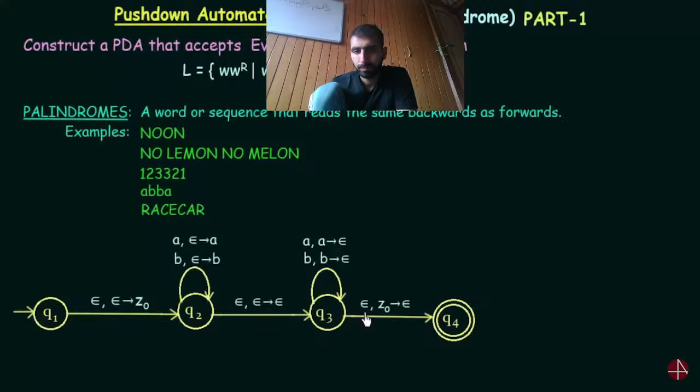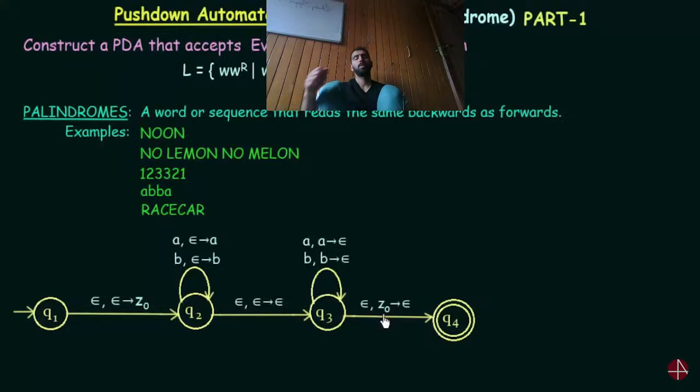And when we reach the end of the string, what we do? We don't read any input symbol, but we check if Z0 is the topmost element of the stack. So if you remember, Z0 was the first element that we pushed. So when everything is popped from the stack, obviously Z0 should be the only thing remaining at the bottom of the stack, which will be the topmost element in the stack at that point. So check if Z0 is at the topmost and pop it, and then we don't push anything and we reach the final state Q4. Alright, now let us take an example to make it clear.